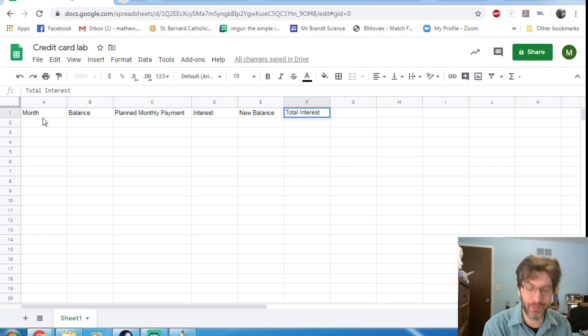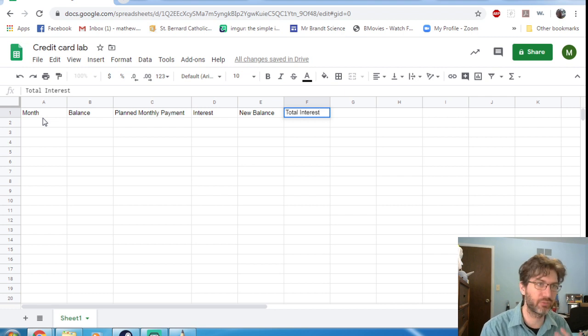So let's look at the problem that it's actually saying. Now I'm going to be reading what's above it, just so we have an idea of what goes where. It says when you use a credit card, you are charged interest each month on the balance in your account. So you're borrowing someone else's money. You need to pay for that privilege. Therefore, they charge you what's called interest on your credit card. And you're going to use this spreadsheet that we're going to make to investigate how your credit card is working and how the charges are happening and what you can expect if you decide to do things the way the book is telling you that, hey, we can do this for this account.